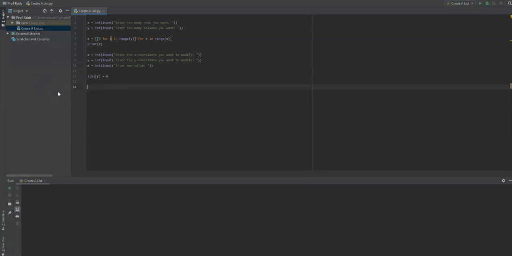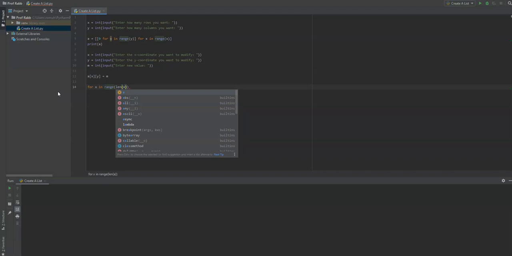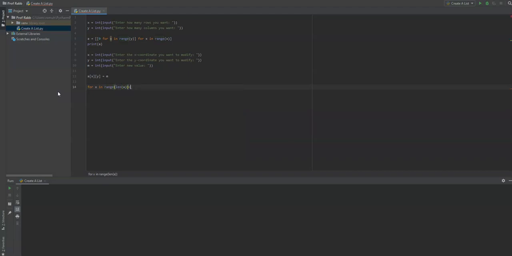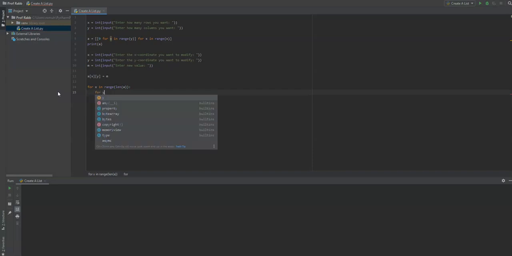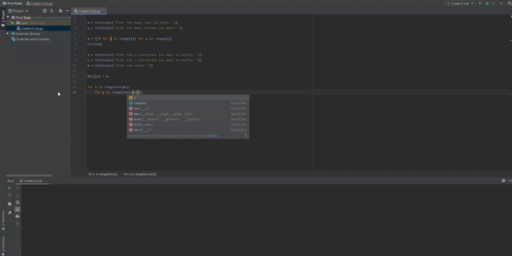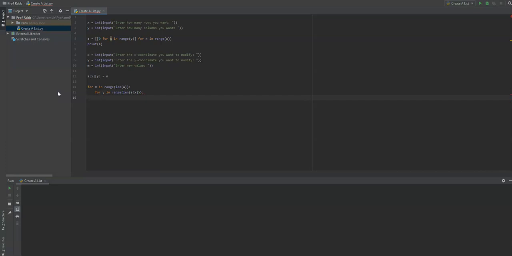So we do that by saying for x in range length A, for y in range length A x, print A x, and then y.